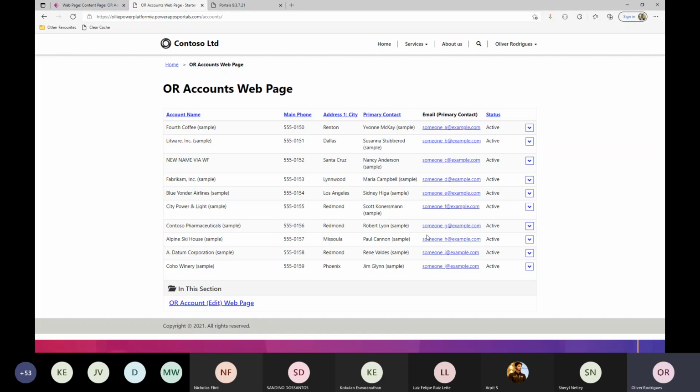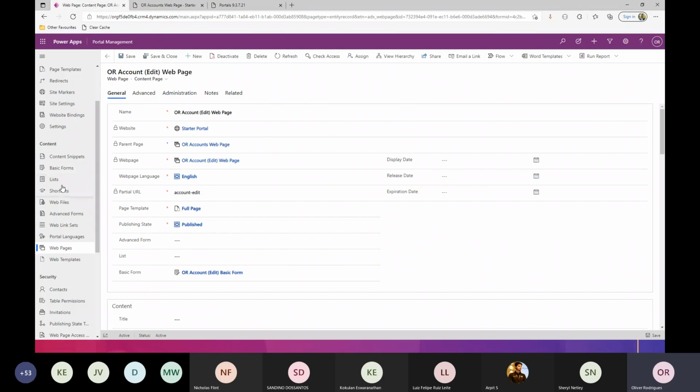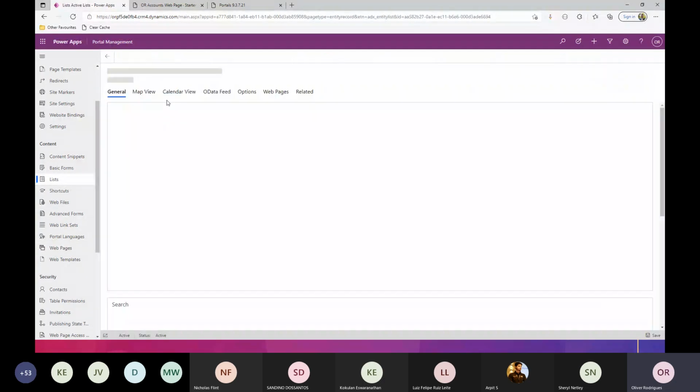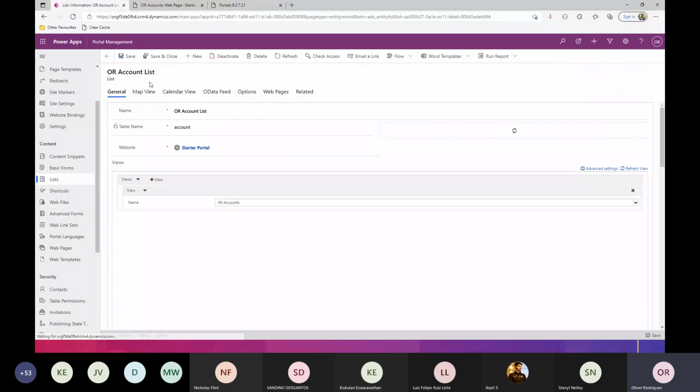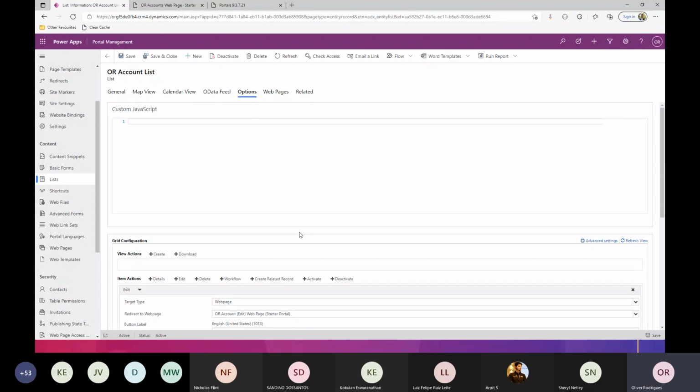So just to try a very, very quick example here, if I jump back to my environment, in here I already have my list open. So I'm just going to jump back to the model-driven app. I'm going to open my list, click on options, and add very, very simple code here.